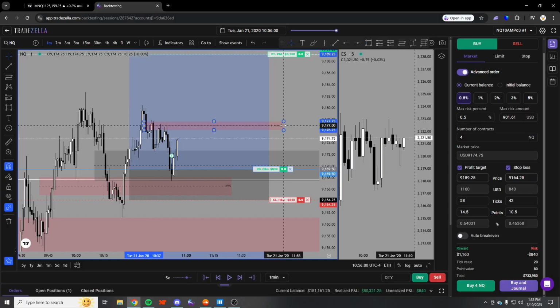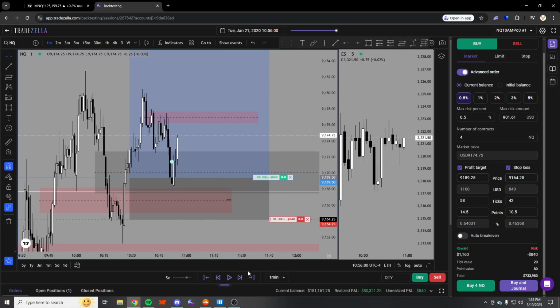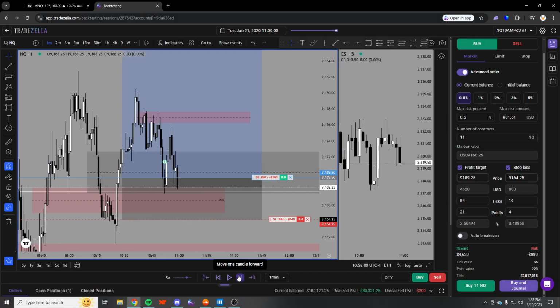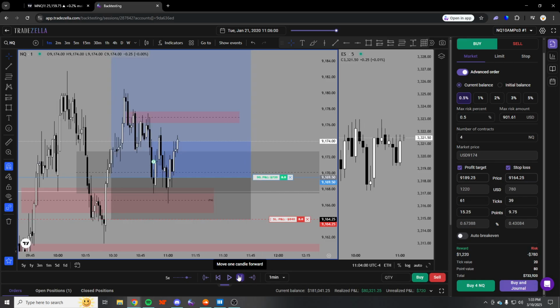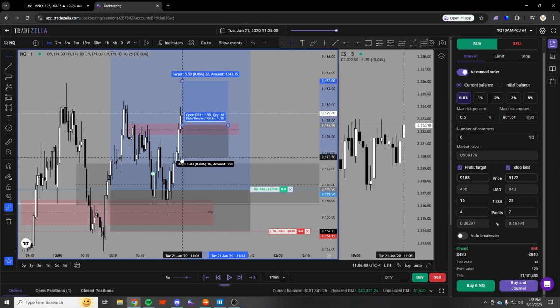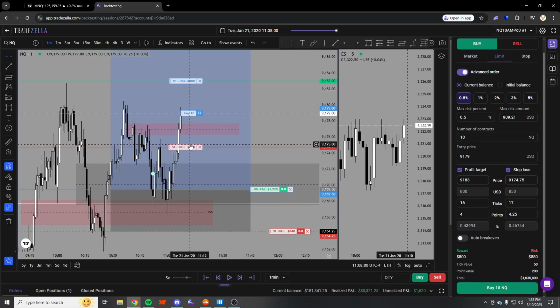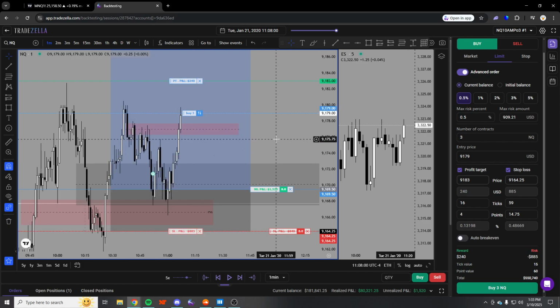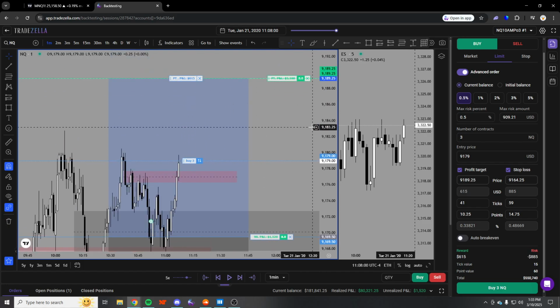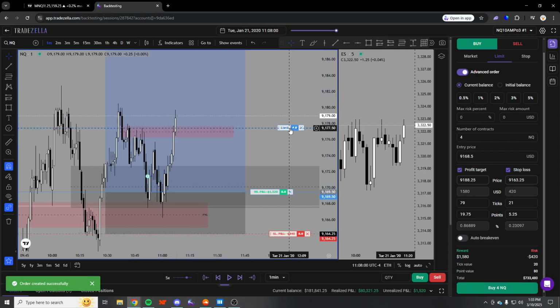I might look at adding to my position if we inverse this gap, as it is the first presented gap. But I do like to scale in sometimes when we inverse the first presented. Let's see if we can. The limit order is not going to work, I bet you. Let's just do a limit. Okay, stops there. Well, we can probably go break even now, but how many contracts do we have here? Is that 90? No, it's not. It's 8. So just add. Not there, bro. Yeah, the inversion.